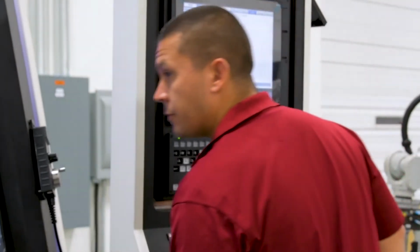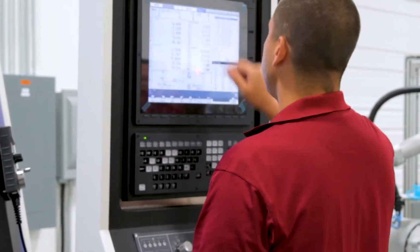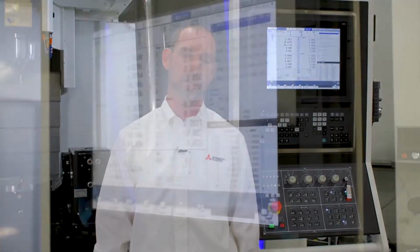Today we're going to talk about our M8 series of CNC controls running today's modern machine tools. There are a few different controls within the M8 series, including the M80, M830, and M850 controls. These controls can come in a Windows or a non-Windows based system with a variety of screen sizes.